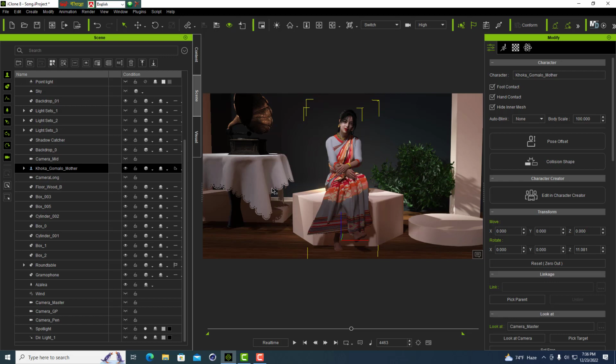No need to render camera 1, camera 2, camera 3 separately, and no need to edit your scene again. You can edit simultaneously in the iClone switcher mode, and it is very helpful. Use it and give me your feedback. Thank you.